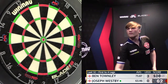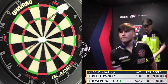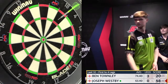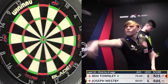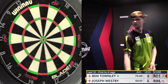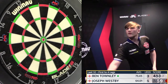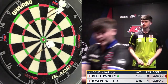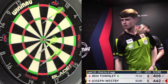Blocked with the first dart, so wasn't doing an exhibition attempt there. That was good board management. And the 58 simply has to go. Double top. 2 darts in hand. Simply lovely. He's on the mark in event number 2. And only 48 away. Quality operator is Townley. One of the 2 qualifiers as mentioned in the JPL. He'll look forward to putting himself up against the very best of the JDC.